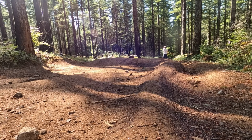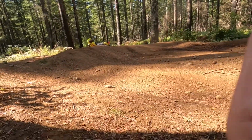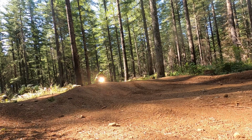Anyway, the next thing I wanted to talk about, and it was a question that I had when I first got this bike, was, does it handle jumps? Can this thing go off any jumps? Now, obviously, you aren't going to be sending this thing off a 60-foot jump like you would on an actual race bike. But my question was more of a power question. Like, does it have enough power in first gear to kind of crawl up to a jump and then rip up it just to kind of do a little bunny hop? You know, just little fun stuff like that.